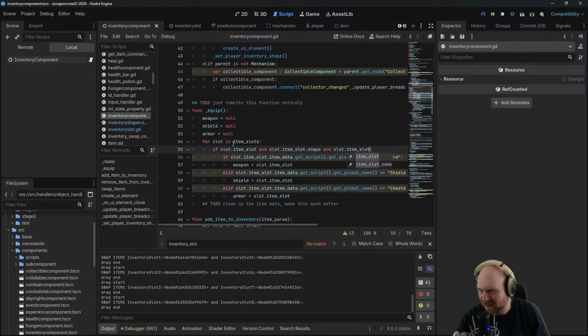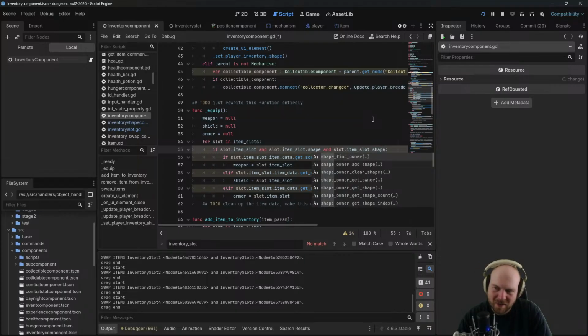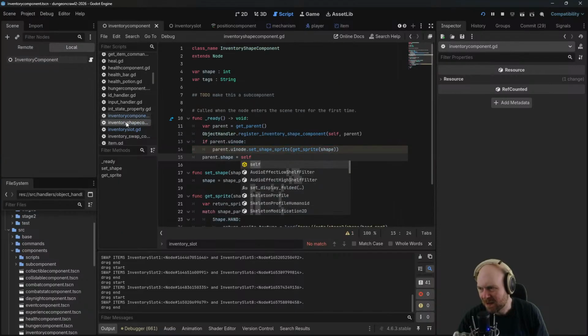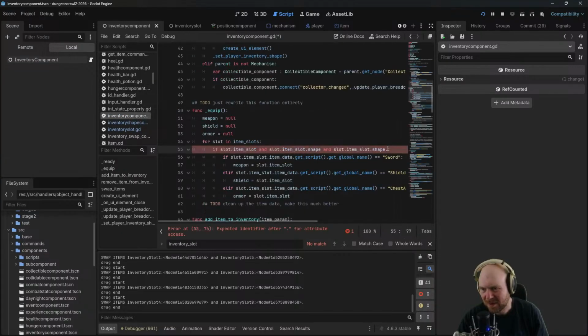Why am I checking if slot.item slot? There's a reason I'm doing that. Dot, what am I looking for? Shape? This is called shape.